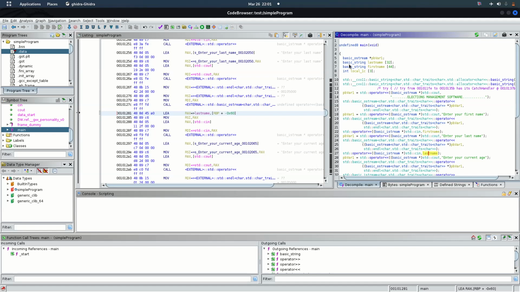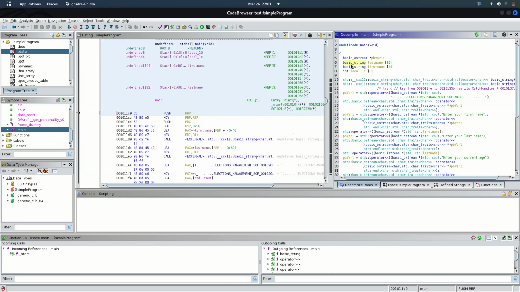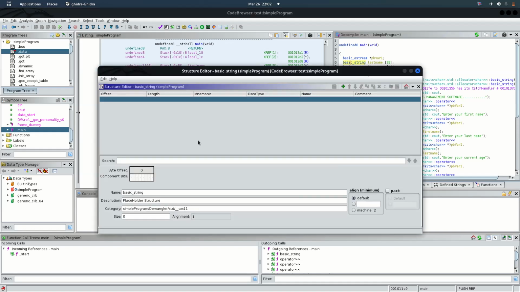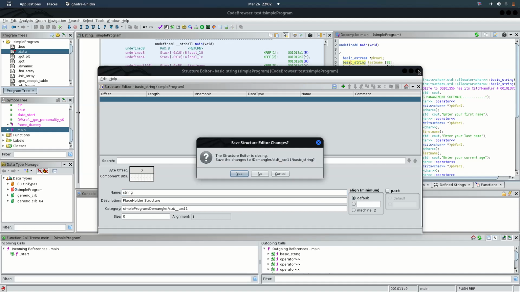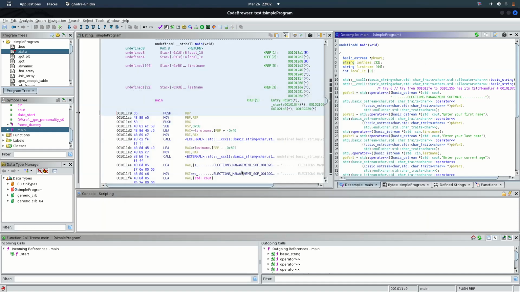Yes, so you can know that this is the string, and if it is the string, we can edit this data type so that it can actually be string. Now this is the string data type as well as the integer of the variable that we don't know.